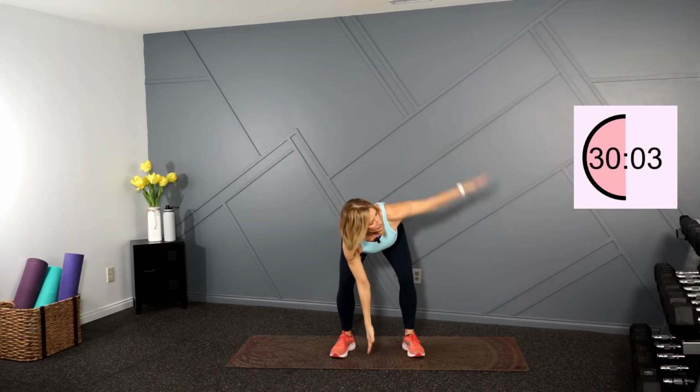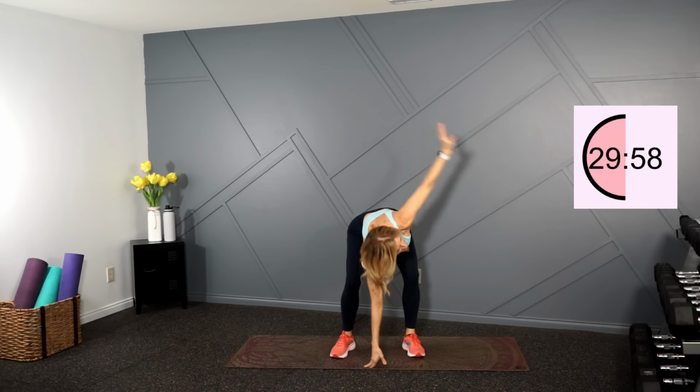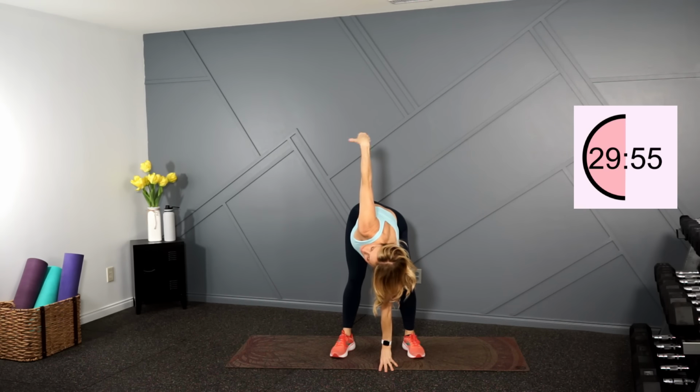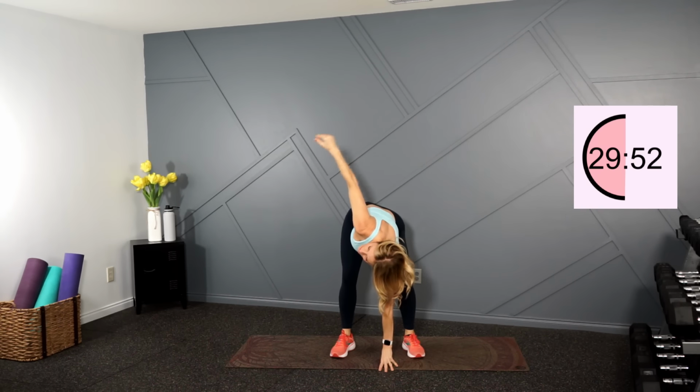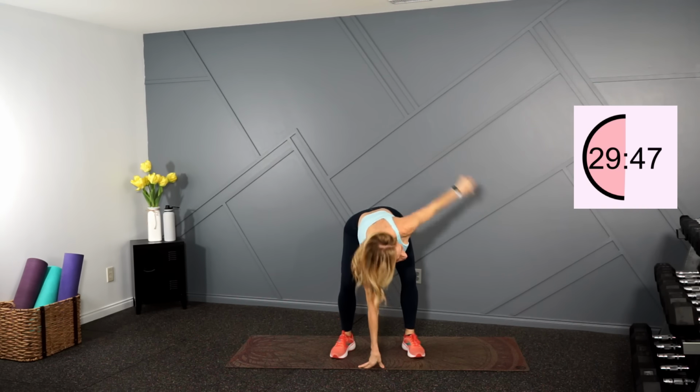Good. All right, let's take it wide, reach low and high up to the tiptoes. One more here. Good, now just hinge at the waist and reach and stretch. You can roll that wrist and switch sides, up. Oh, so good on the lower back. Switch. Switch.